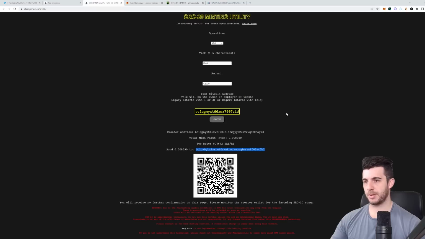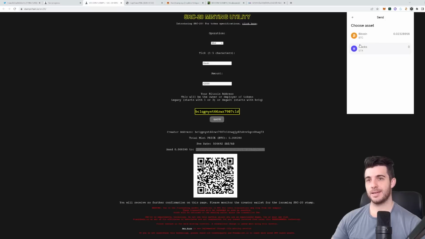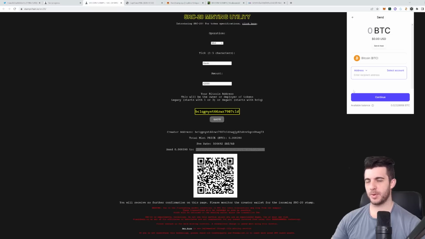So you simply copy the address it gives you, head to your Hero wallet, then you click on send Bitcoin, you paste the address that it tells you on stampchain.io, just double check that's all right, and choose the amount of Bitcoin. You need to make sure it's exactly what they tell you. So it's 0.008390.